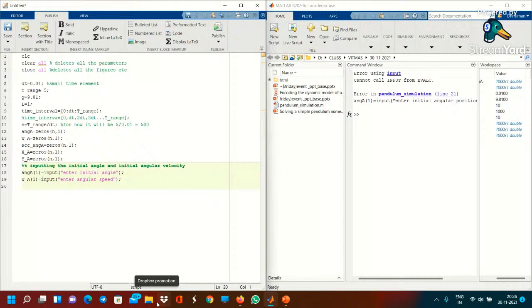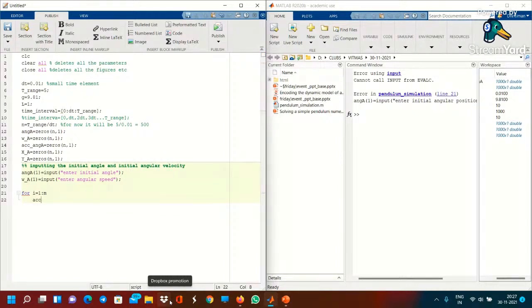Now, since we are not discussing too much about the theory, I don't want to bother you too much about the whole for loop thing. All you have to think is that since our pendulum is starting from an initial state, what will happen in the next state is defined by the previous state itself, right? So that's how we will do the for loop. And since we have n steps, we will have a for loop for n steps. So for I is equal to 1 to n. This for loop will run n times, because we have n elements in our matrix to fill.